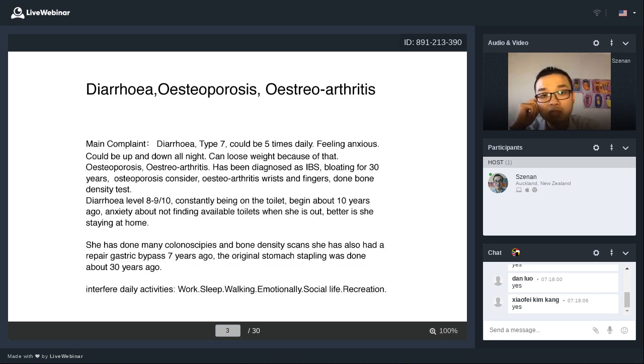And some patients would have constipation, then diarrhea, constipation and diarrhea. Sometimes they go to the toilet and it's very difficult, or sometimes it isn't. They go every day, a few times a day, or sometimes they don't go for a few days, but as soon as they go, they get diarrhea. Then the patient will think that they are constipated.